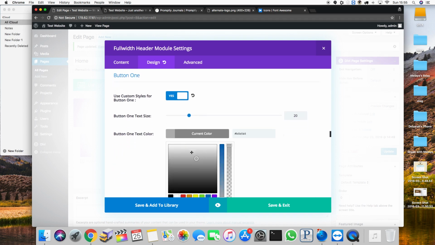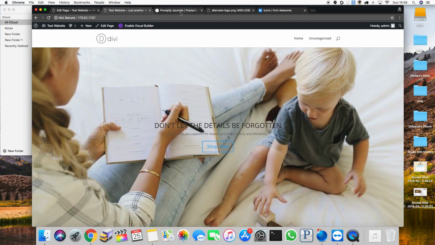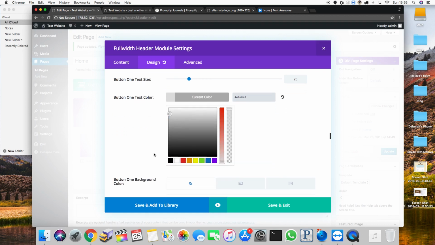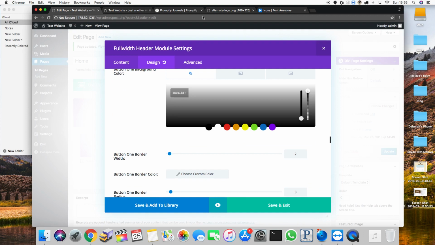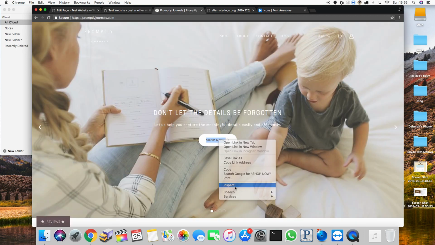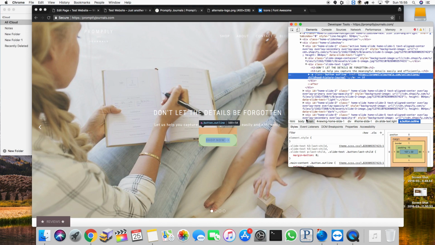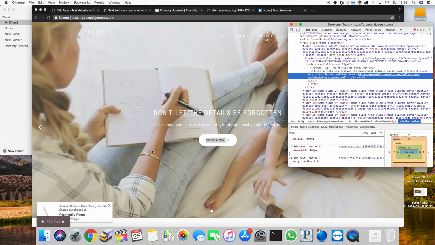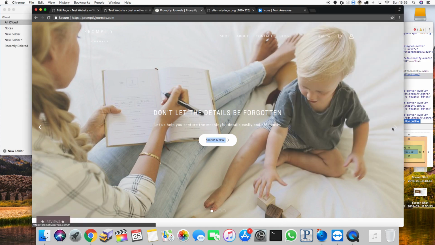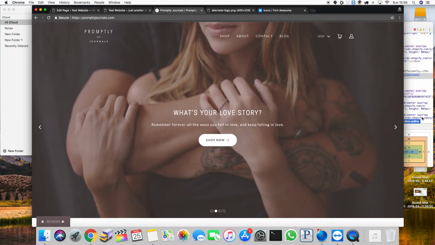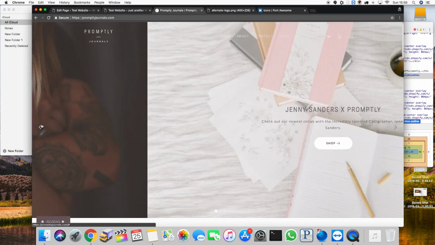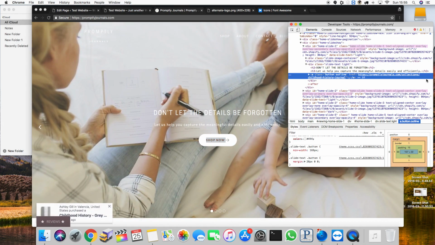And the text color I'm going to make white. Let's see. No, sorry, it's gray. I'll make this a gray, and I can always change this later if I want to get the exact right color. And then for this background, let me go ahead and check what colors these are. As you can see right here, this is actually a rotating banner. I don't need it to be a rotating banner. I'm just going to make one image. But obviously, it's not that hard to make a rotating banner if that's what I end up wanting to do.